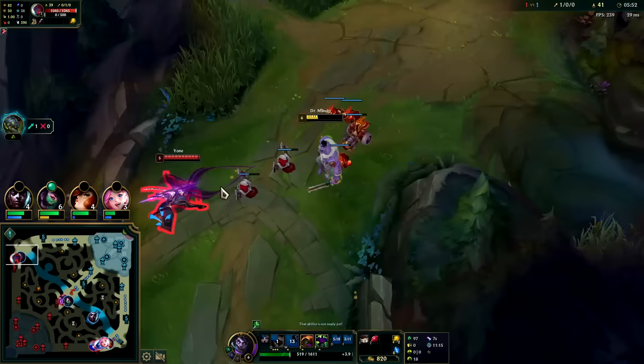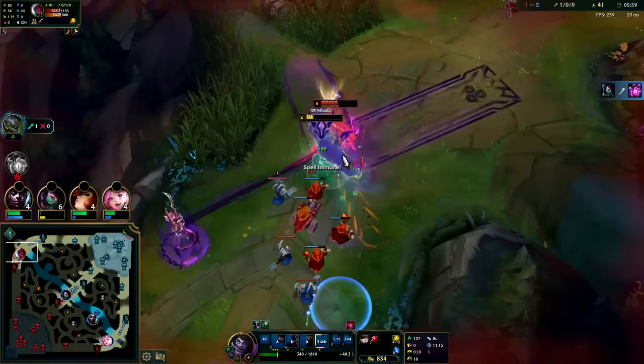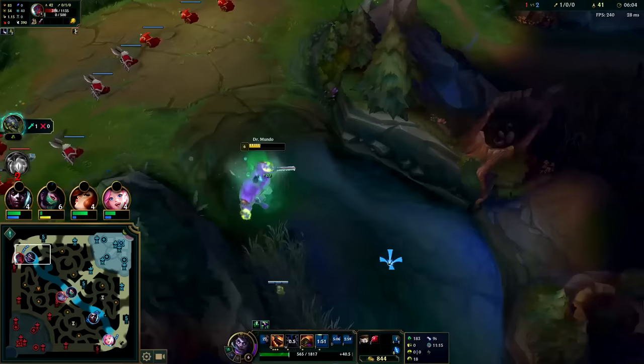I have my R plus Grasp up. Q, auto, E. I might have just killed myself. Psych. We're chilling and grilling. I didn't realize he was level six. I just straight up didn't see it.